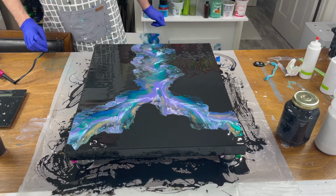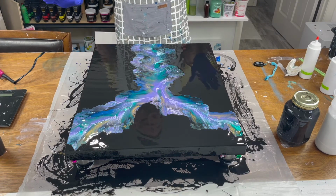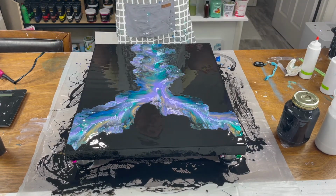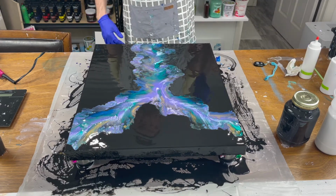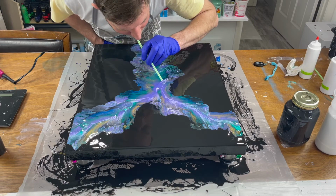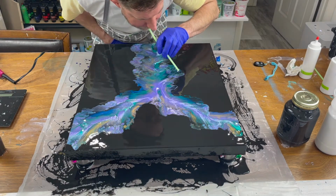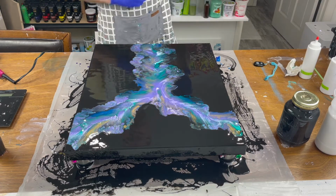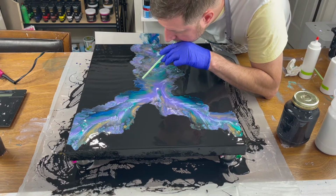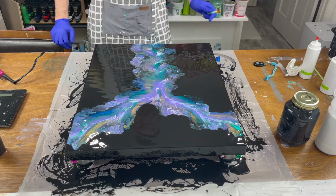I think what I want to do is, wow, this is just very nice. I don't know where to start. I like the composition. I almost like it, everything just the way it is. Got a little bit of color right here in the center that I would like to see move. That's better.